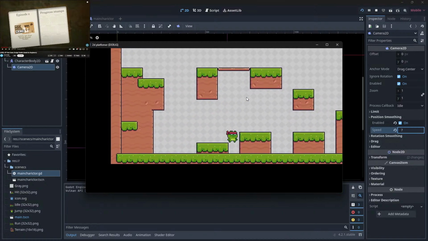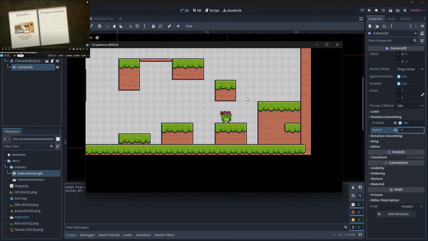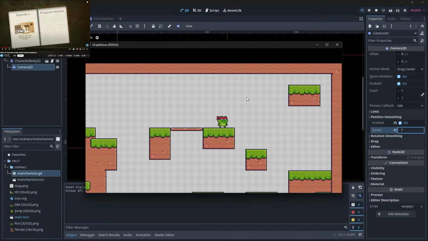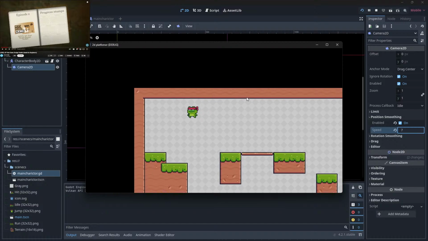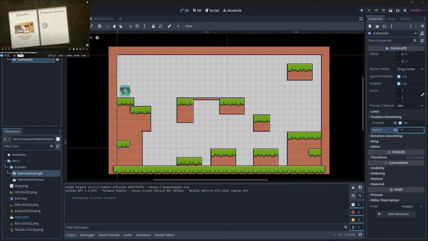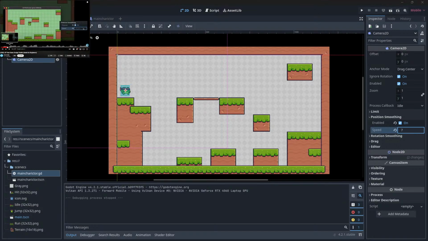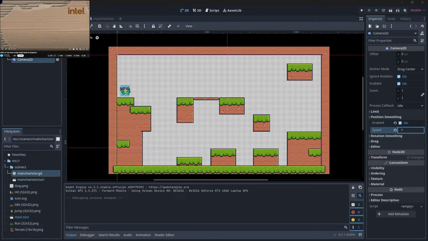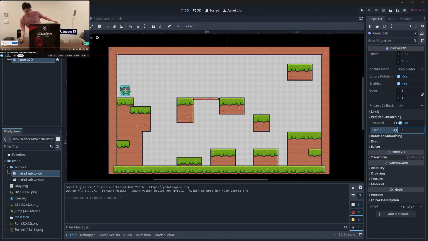I don't know why his character is so jittery. It's kind of hurting my eyes. This is 2 though. Alright, well, whatever.